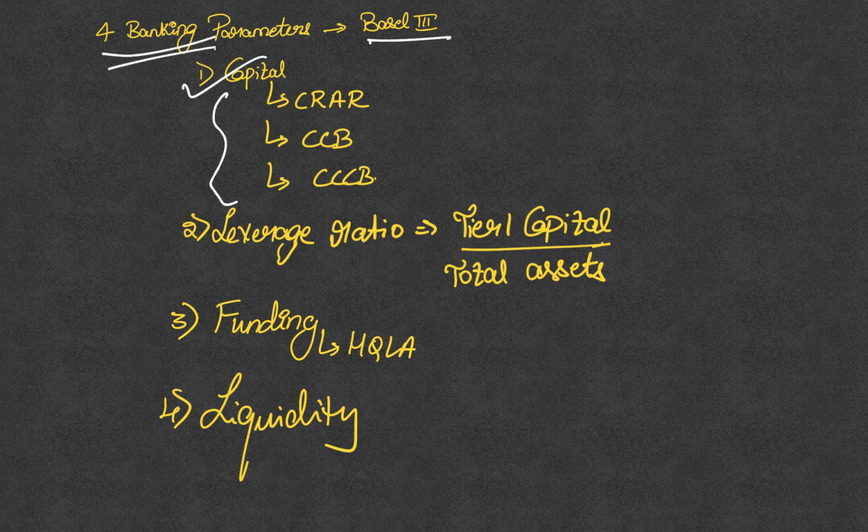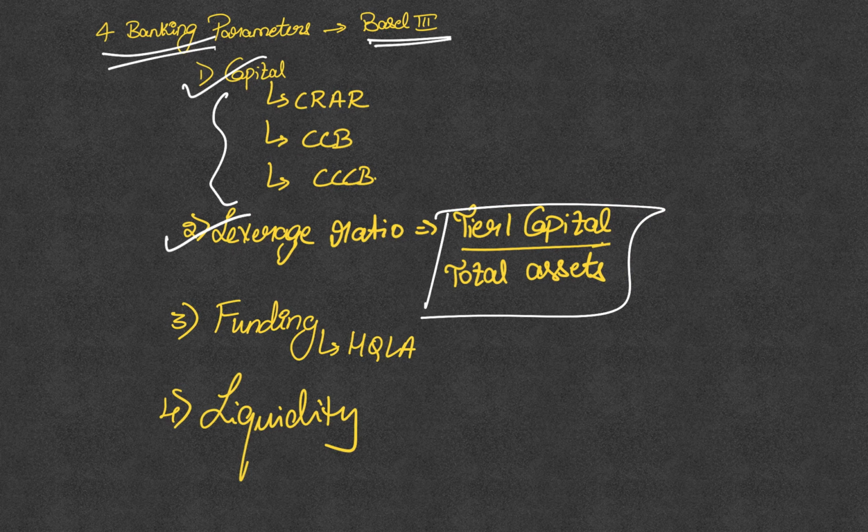We have discussed capital, the first parameter of Basel III. Now we are talking about the leverage ratio, which is nothing but the ratio of the tier 1 capital, which we have discussed in the previous slide, to the total assets. All the loans that a bank possesses are the assets, the consolidated assets. So according to Basel III norms, this should be around 3%. Now, what does this indicate? It indicates the financial health of the particular bank. The higher the ratio, that is the higher the capital, the more capacity it has to absorb external shocks.